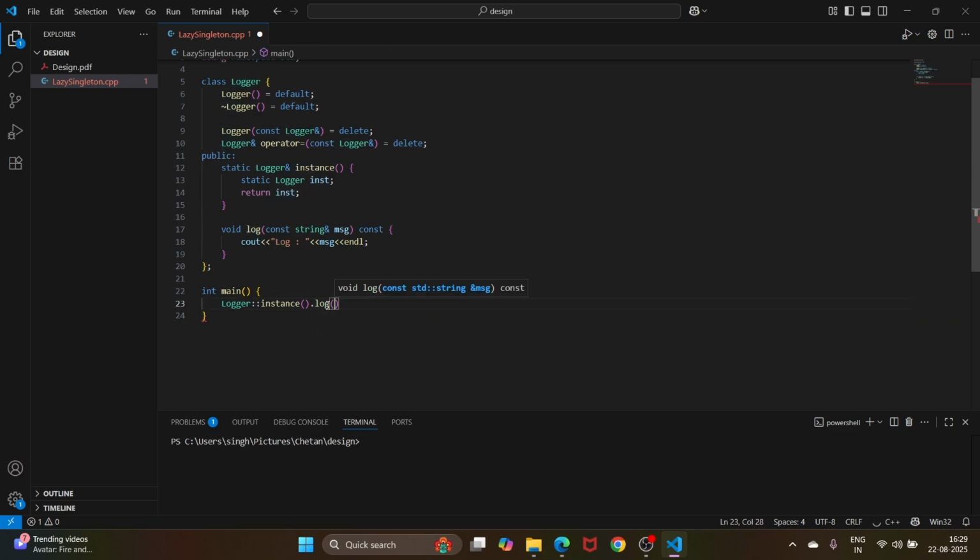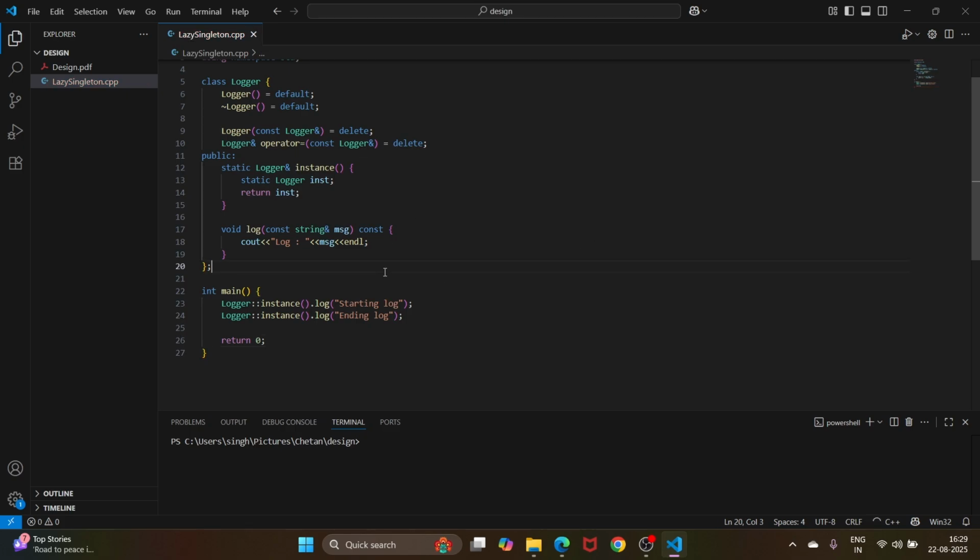So log, and let us pass a string here. Let us say starting log, and then Logger instance dot log, ending log. You can return 0 here.